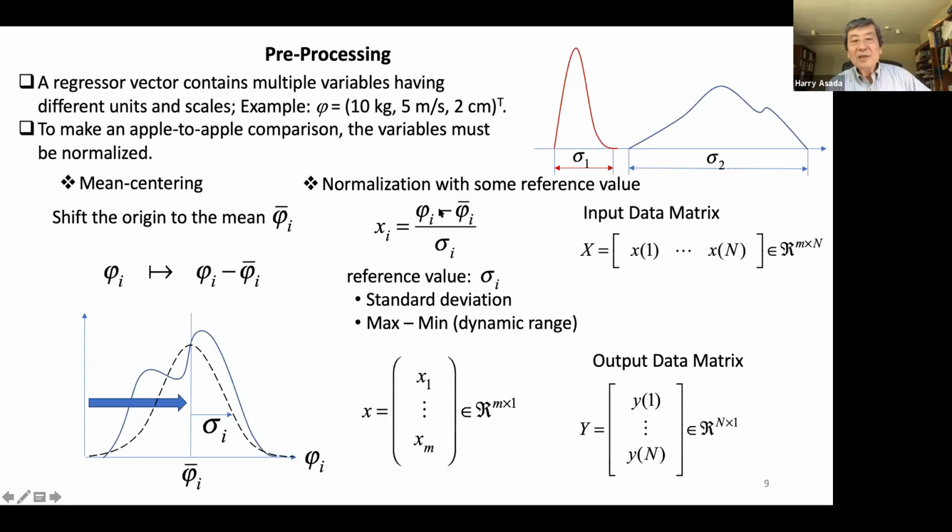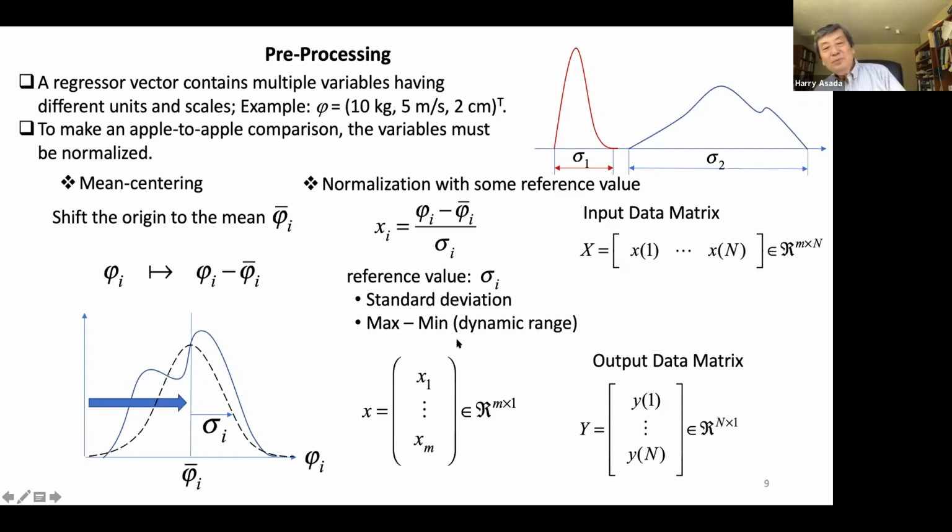The second step is scaling. For instance, the first variable is distributed from here to here. The second variable is much wider, right? It's a little misleading, I just put them on the same axis, but they could be different in unit. One way of doing this is to take the standard deviation and divide by that. Or sometimes people use the max and minimum: the data varies from the minimum value to the maximum value, so this is the dynamic range. Dividing by the dynamic range is one popular case.